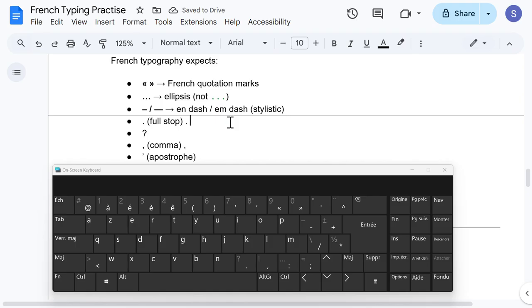Okay. And full stop. Full stop is annoying, I know, because full stop is usually 2 keys from the Shift keys. So something like here or here, right? Now if we move to the left, it'll take some time for you to get used to them, but you eventually get used to them. So it's supposed to be the M key. You press on the M key on your physical keyboard. On the French keyboard, M is here. But usually M is here on your US keyboard. So you press the M, that is your full stop, and then right next to that would be comma.